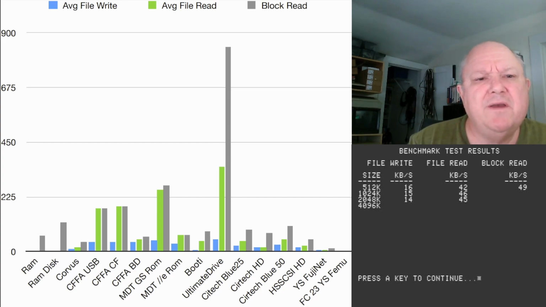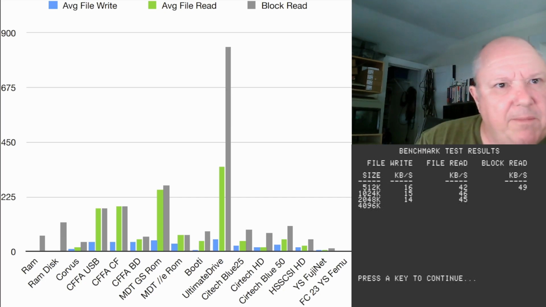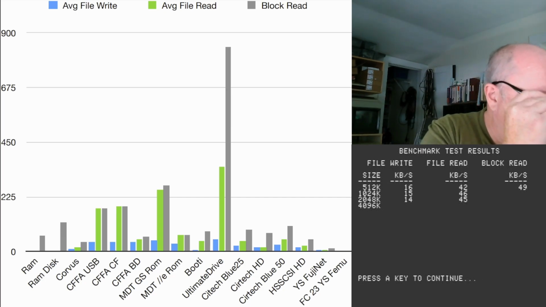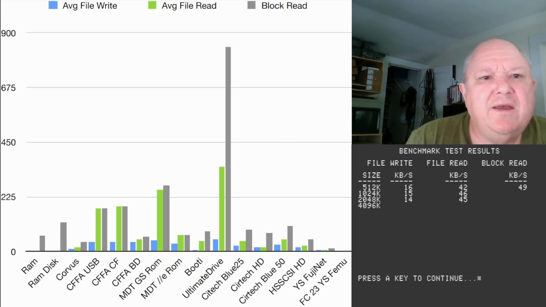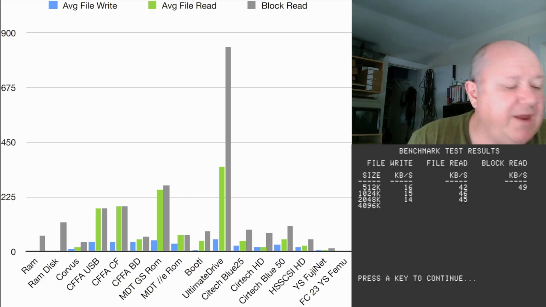The last thing, actually I'll jump to the very last item, and that should not say FC23. Basically, it was Yellowstone with a floppy emu, and it did a just raw block test, and it got about 2. I plugged the FujiNet in there, and I'm going to grab my paper, and I was getting read and write files of about 5K a second, and raw block reads of 15.